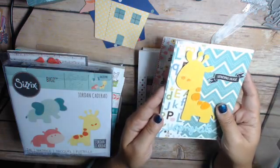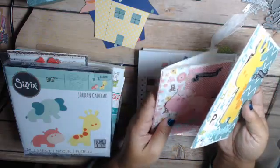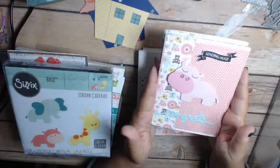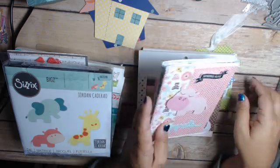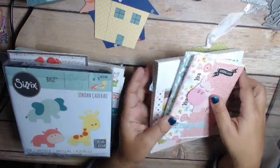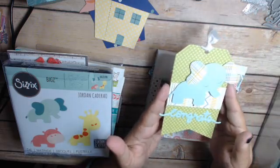And so here is this card. I like how that came out. And then here is this one, Sending Huge Congrats. And then I also did a tag with the elephant. So here is the tag.